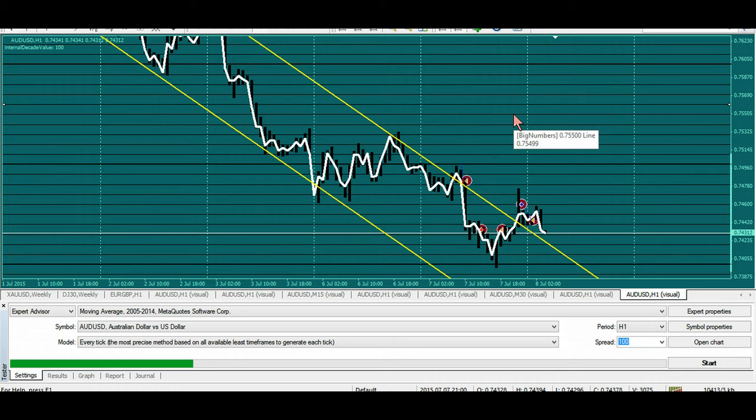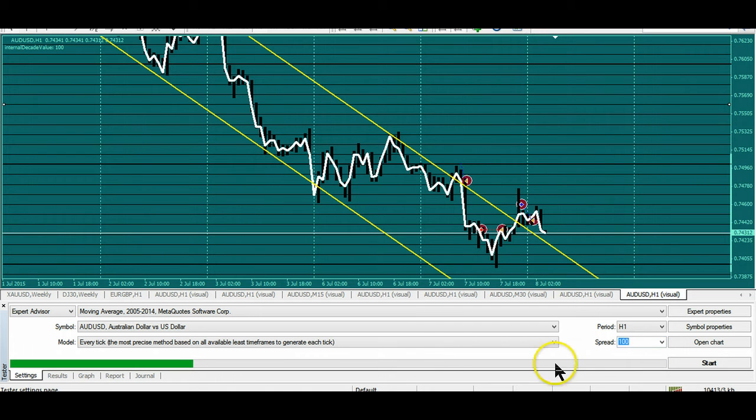So you're testing the simulation, and the real market's open on the other side of the room. You have to have another computer or something maybe, and just get used to the fact that if the market's dead in Asia, and you don't typically trade Asia, you don't trade a market that's just going sideways. There's nothing to do. But there's always orders to place on those setups. So here, I'm going to let the robot play this back. I'm on the 1 hour chart, and I'm running a liberal 10 pip spread here. So this is the Australian against the U.S. and it's a 10 pip spread, so it's pretty liberal.